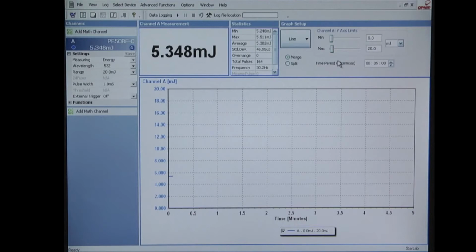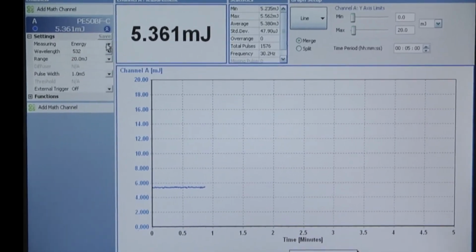As we mentioned in an earlier segment, the parameters that come up on the main measurement screen are a function of the definitions available for the different sensor types. Here's the numerical readout, which shows us the energy reading, in this case in units of millijoules. Again, we have the graphical output. And here we have the measurement parameters of the sensor that the user can choose from. In this case, we're measuring energy.